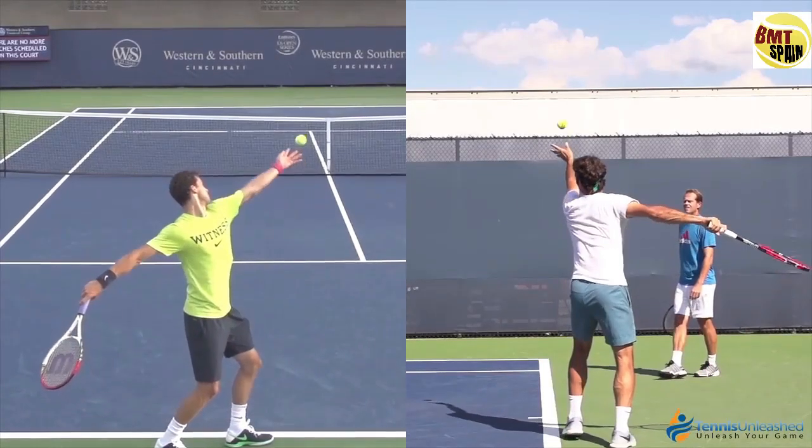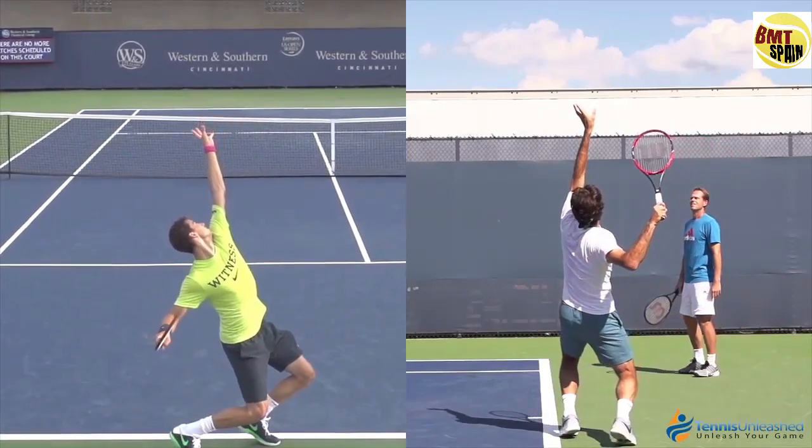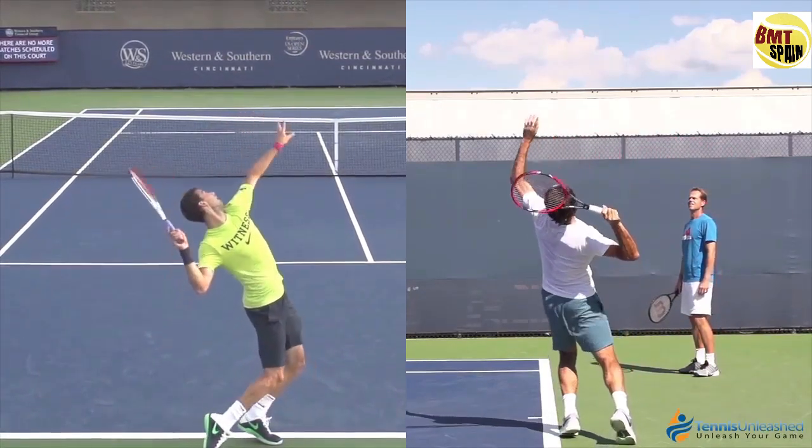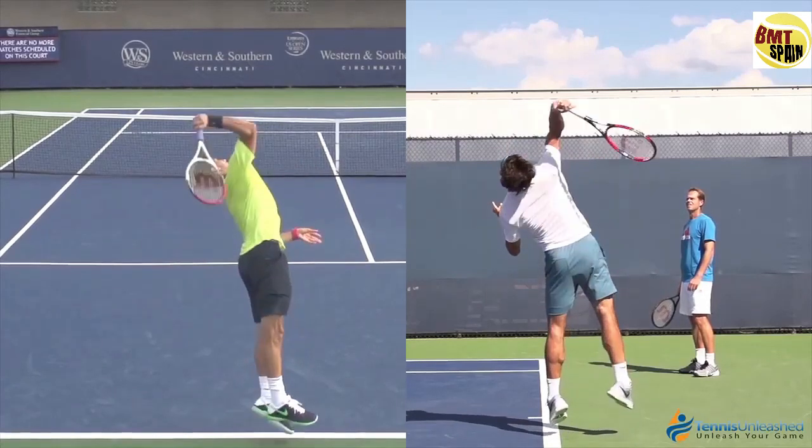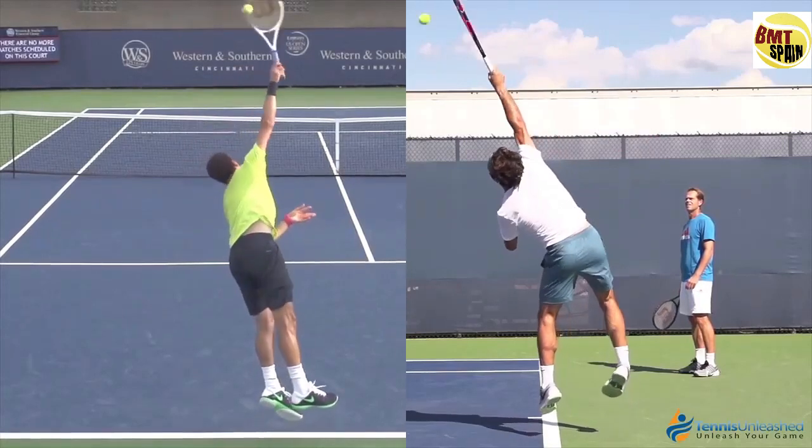To finish, I have a nice video of Dimitrov and Federer next to each other - let's check out the two points we just discussed: the sideways position and the racket that flicks back. Here we have the side position from both the back view and the side view. With Dimitrov the arm is pointing to the left side; in Federer's case the arm is pointing to the back. The body in both cases is pointing to the side of the court. From here they get that elbow kick, the racket flicks to the back, and with Dimitrov the arm is still pointing to the left and with Federer still to the back. From here they make their swing pad - Dimitrov more to the right, one o'clock, and Federer more towards two or three o'clock.